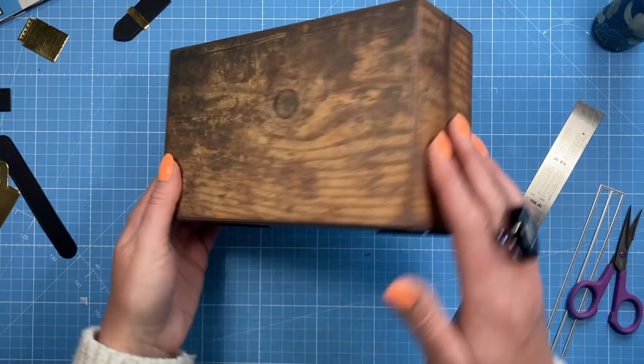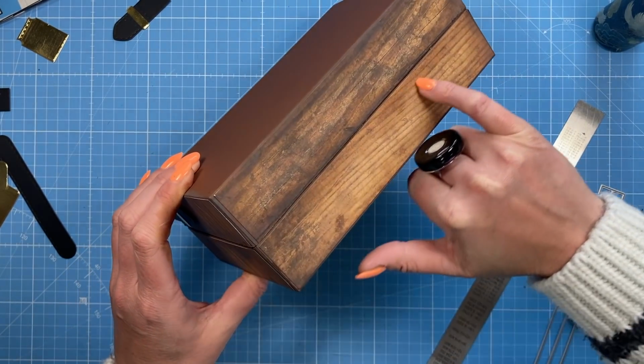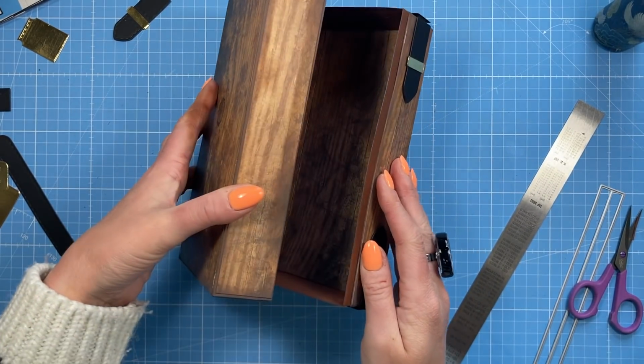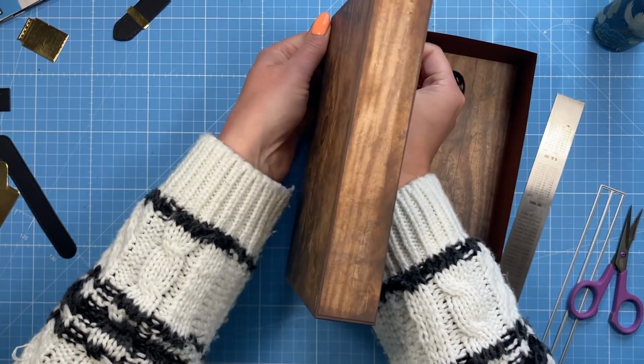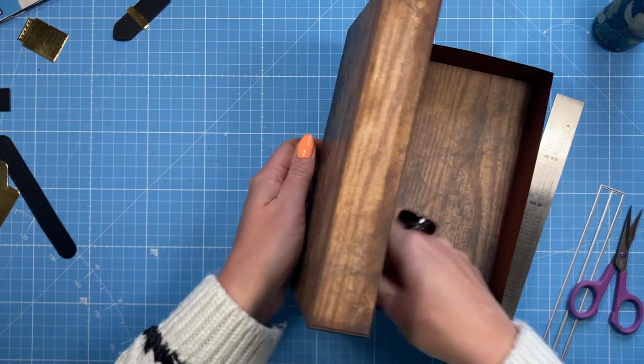It's already becoming a really nice strong, nice storage box, but you can see there you can't see the hinge when it's closed. So just take your time with that, don't rush it. Once it's then really stuck down, you can start to open it more and more, but still keep pushing down on that hinge, that angle there.